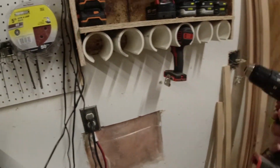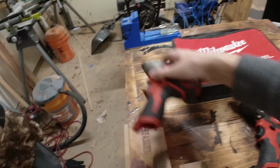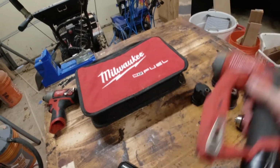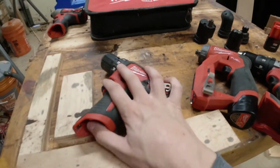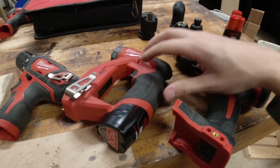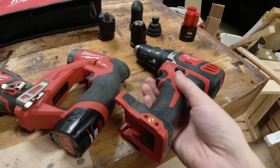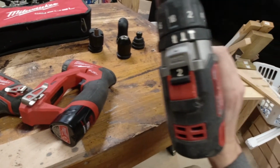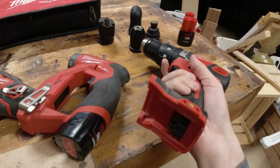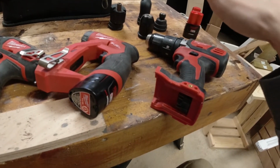So if I grab this, this is the hammer drill from Milwaukee. This is a brushed hammer drill. So if I pull this out and kind of line them up here. So here's the base model 12 volt brushed. Here's the high end 12 volt brushless. And then here's, I guess it's not really a base, but a mid-high end brushed Milwaukee drill. This is a hammer drill from Milwaukee. I've had this for about 5 years, and this I've noticed is just barely under this.